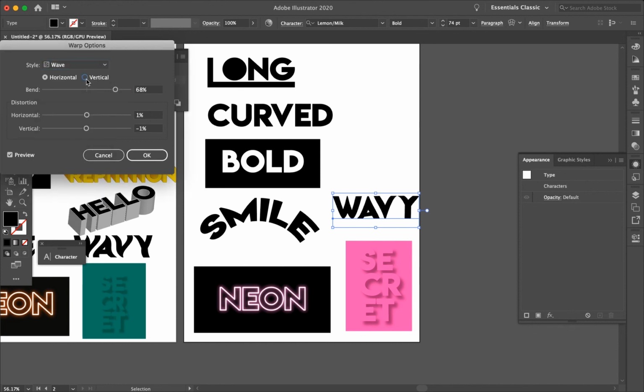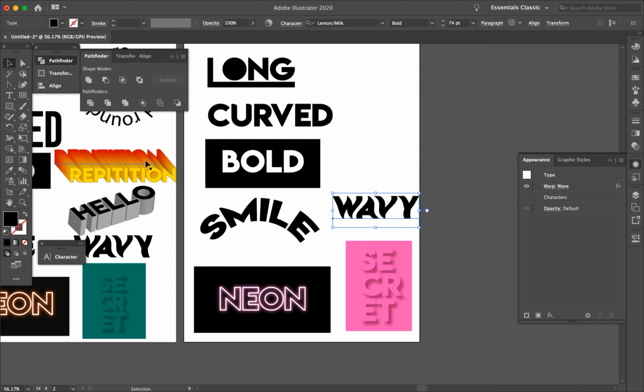We'll go back to Wave, and I will actually set this on the vertical axis. That's a little too much. It's a little illegible, so if you're trying to make titles or logos, you still need the type and the text to be legible. They need to be able to read it through and know what it is that they're reading. So let's just turn it down so there's a slight wave to it, but nothing too crazy. So I'm liking that. So let's keep it there.